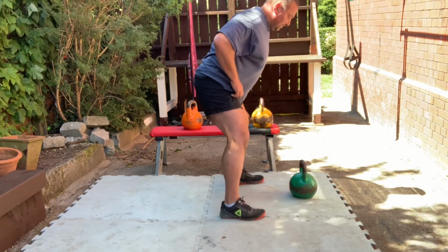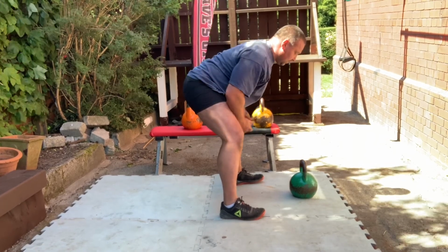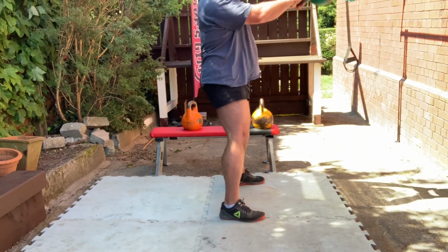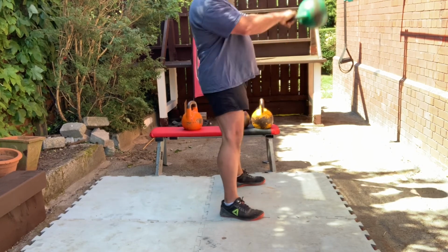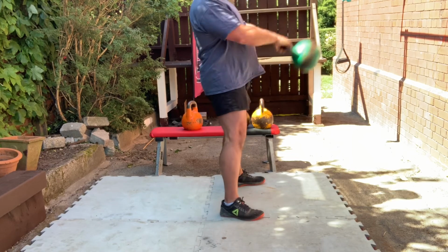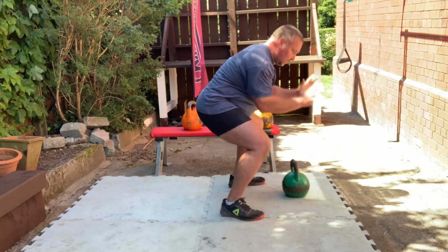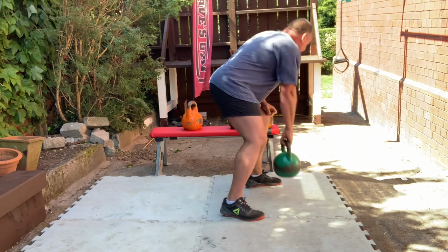Kettlebells in front. Bend my knees. Bum backwards. Drop my belly between my knees. Tilt the kettlebell towards me. Swing it up. And here we go. Swing it back, put it down, let go, and it goes back to the same place you started from. Excellent.